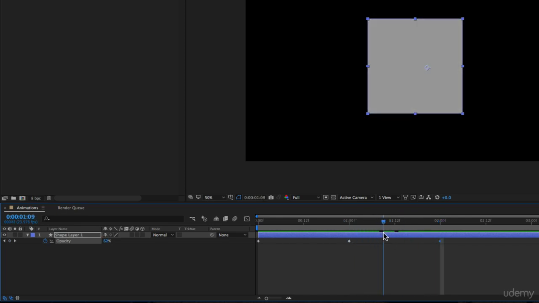Well, we can either go in between these second and third keyframes and change the opacity to 100%, or I can copy and paste keyframes. So I can select this keyframe, copy it on a Mac, that's Command C. On a PC, it would be Control C, and then paste it, Command V. Now between these two keyframes, nothing happens. It just stays at 100%.